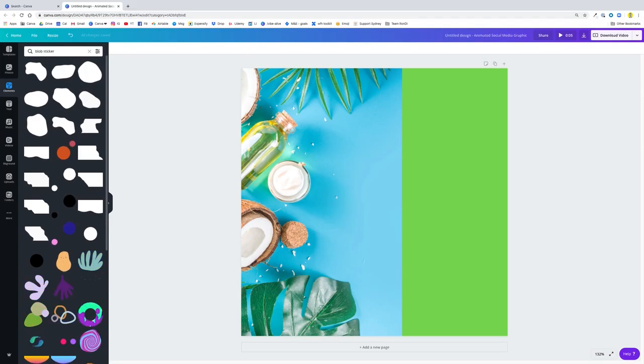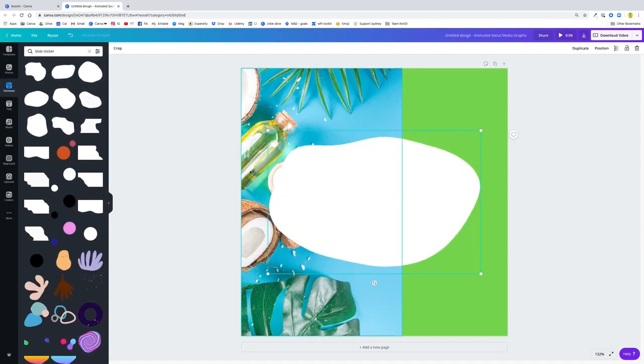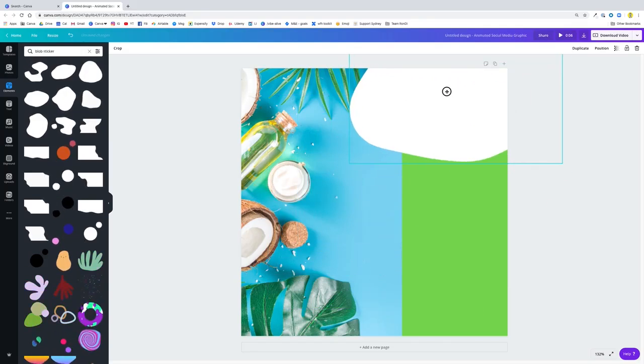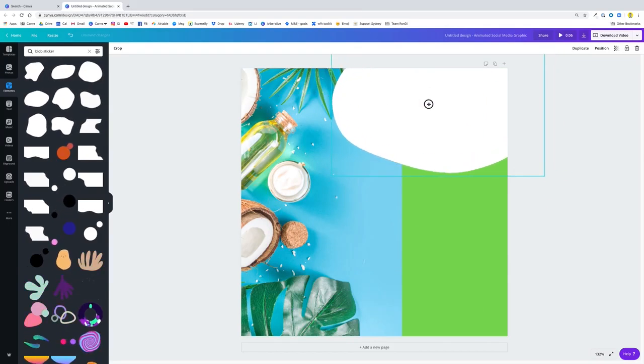The stickers are the moving elements in Canva. So now you see we have these moving blobs, and I'm going to use one of these to generate some movement here in the corner. So for that, I'm going to use, which one? This one? Yes, this is nice. So I'm going to position it here for now.